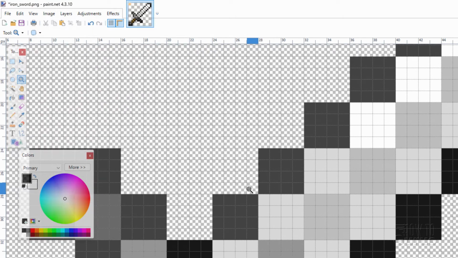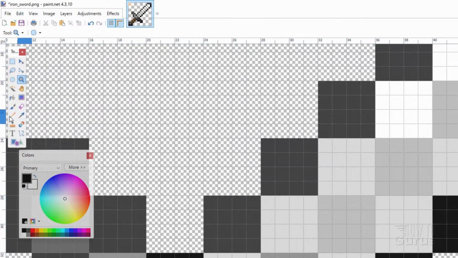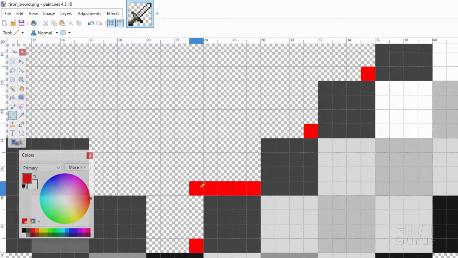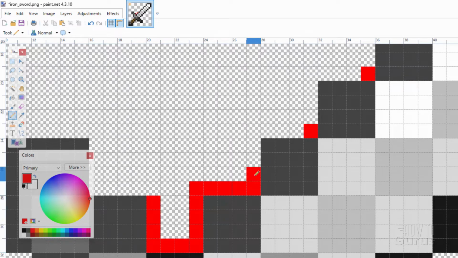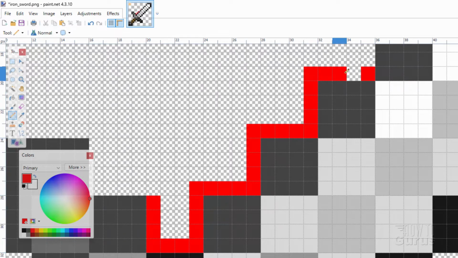Okay, I'll zoom in here and let's grab our pencil tool. I'm just going to make this kind of a bright red so it's easy to see. And if I click in here with the pencil, it gives me a spot like that. It just colors in that area. These little dots, you can't color those in. We're coloring in this kind of a grid. You can see it in here and right here. If I wanted to make this outlined in red, I would just do my grid just like that. There we go, and just kind of make it outlined. So pretty easy, as you can see here, to draw that in.